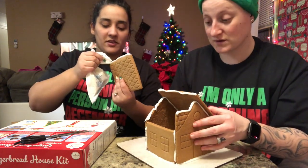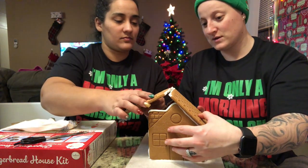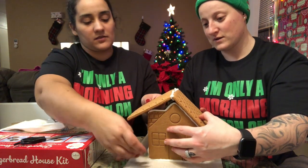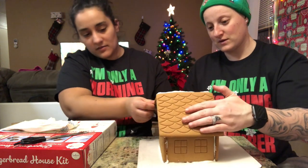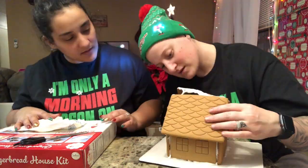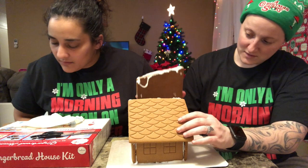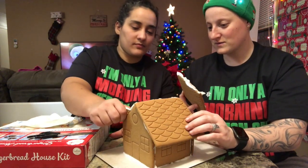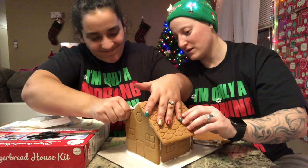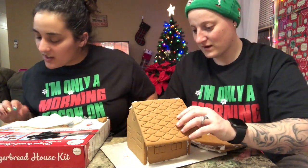This is our first gingerbread house. I've never done one. Me either. Maybe I did, but I do not remember it. I can't even see. It has a key. Does this even make sense? What happened? Hold on to it, please. You gotta take it off? Yep. Seriously? Yeah. It shows where you're supposed to cut it.